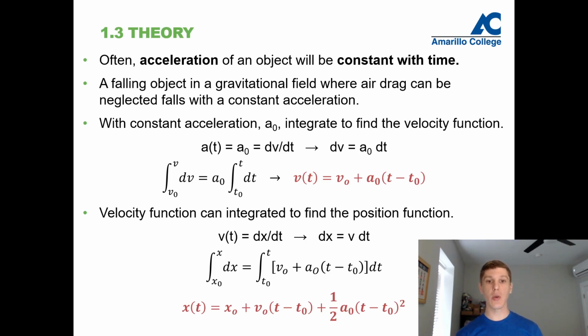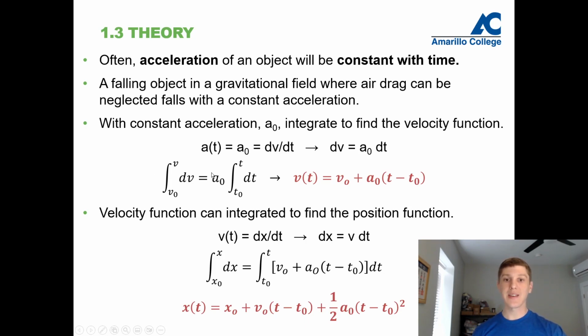We do that using the exact same tactics that we learned last week. We are going to use the definite integral strategy in this case. We know that our acceleration, which is equal to a constant a naught, is equal to dv/dt. So we are going to integrate dv = a naught dt, as shown here, but we are going to take the definite integral. We're going to integrate from an initial velocity to a final velocity, and from an initial time to a final time.